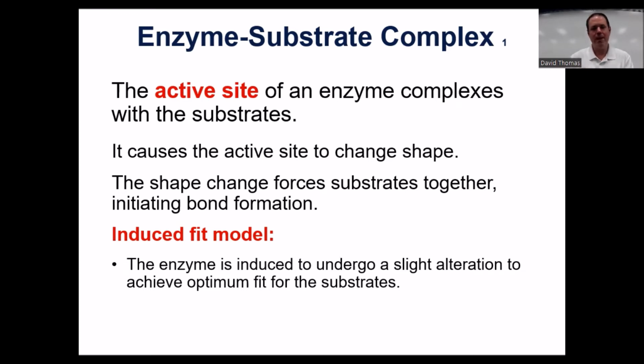Once it binds there, it actually causes a conformational change. It's just a very slight alteration, but it causes that enzyme to change shape at the active site. Once that active site changes shape, it's almost like it pushes those reactants a little closer together, and it allows the chemical bond formation to happen a little easier. And that's what helps to speed up these enzymatic chemical reactions.